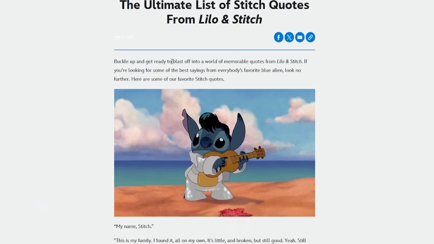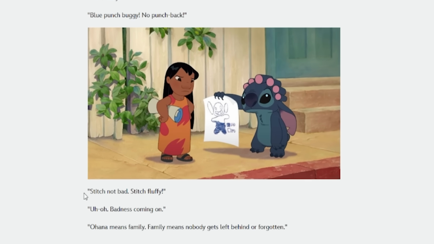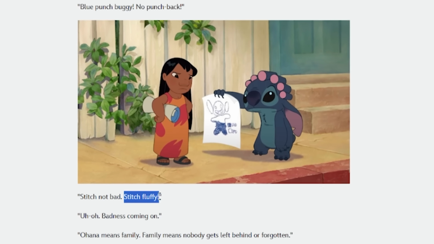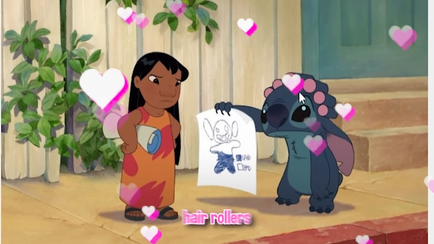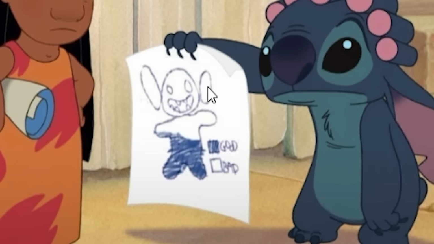I feel like for this build battle, I need to have the ultimate list of Stitch quotes. So here we go. Stitch not bad, Stitch fluffy. Look how cute he is over there with his hair rollers. I wish I looked like this when I woke up. In reality, I look like his drawing.